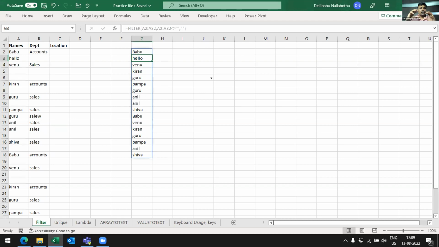So now why do we call it a dynamic array? We call these dynamic arrays. The advantage of the dynamic array is that the change in the data is automatically recognized. I have entered the formula only in G3. If you see on the screen, if I come to G2, you can see a formula. If I come to G3, it is grayed out. It is picking the formula from the top, so it is grayed out. That is how you have to interpret this.